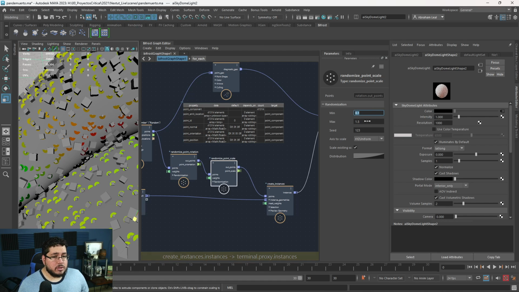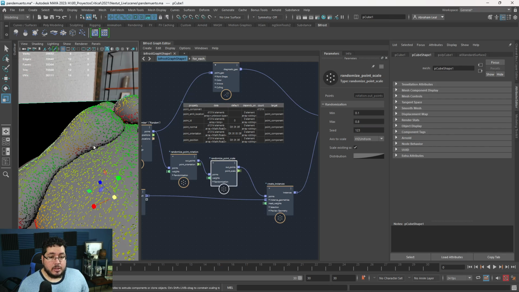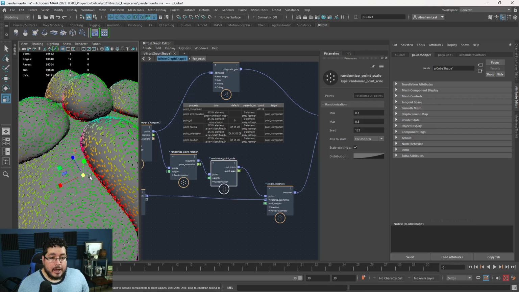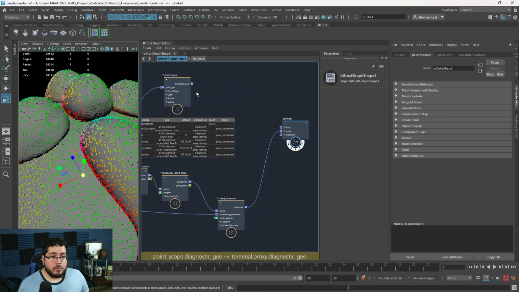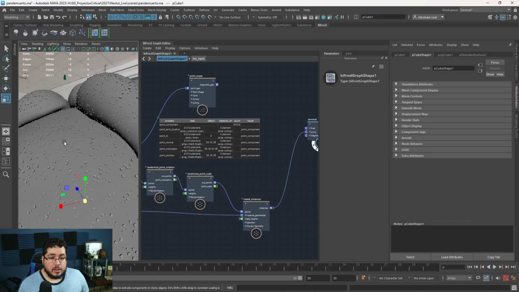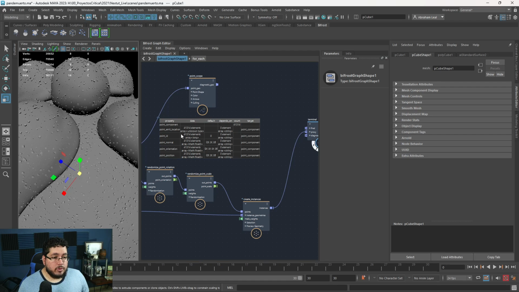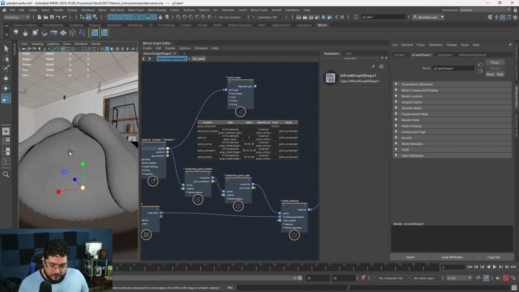Or we can go really low, say 0.1 and 0.8, for instance. And again, that's going to give us some really small sugar cubes and some really big sugar cubes. And that's pretty much it. Here, what I'm going to do is delete the point scope. We don't need it anymore. I just want to see the sugar. And look how nice this looks. Again, it's 50,000 or 43,000 points, which is quite a bit. But we're getting this very nice effect.